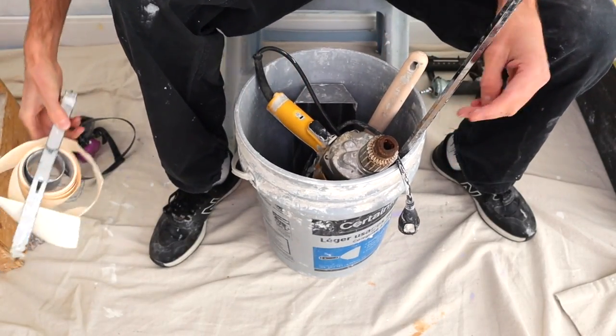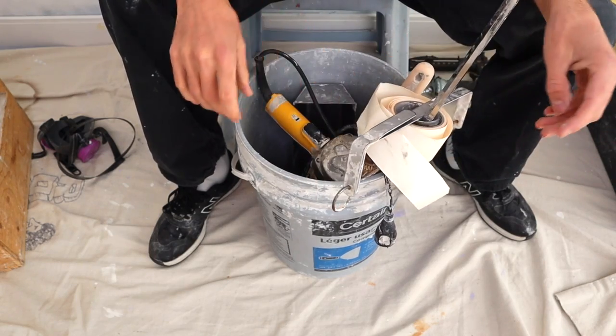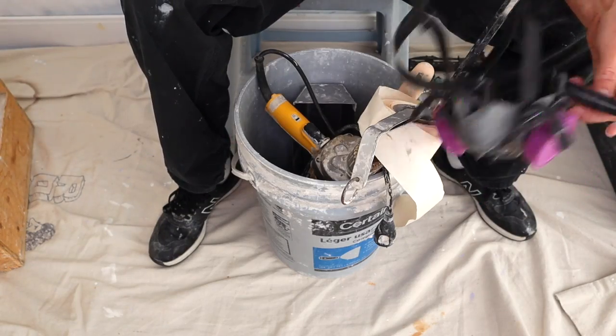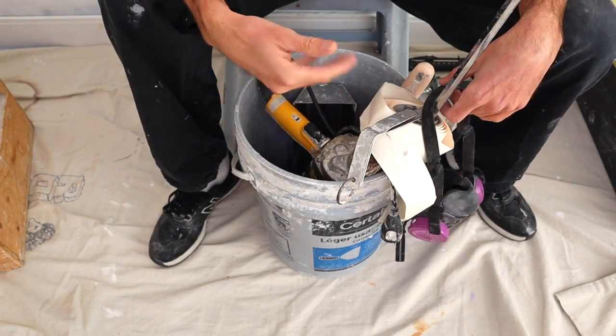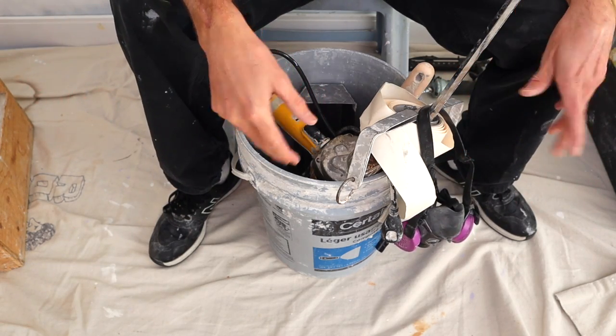And I also very often have my tape spool tucked onto there, or it could just be a couple rolls of tape. And this guy's often on here. And that's my basic taping kit, you guys. That's how I carry everything around. I've been doing it like this for, you know, a decade. Seems to work for me.